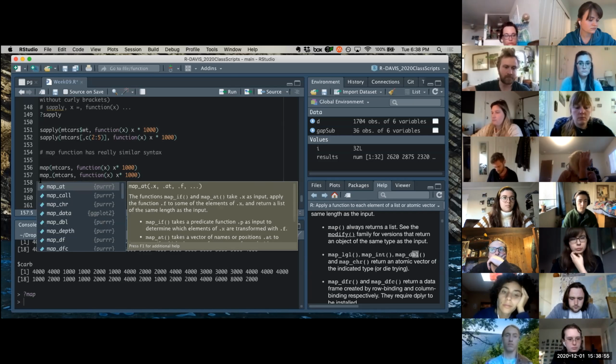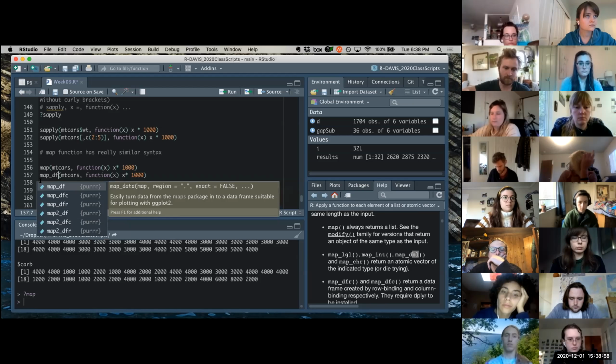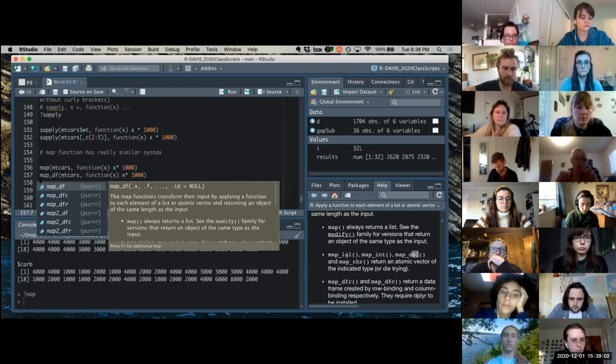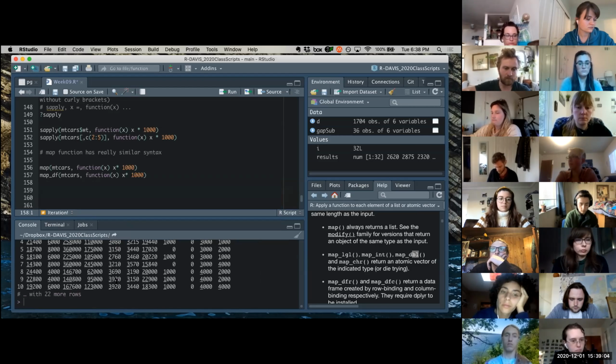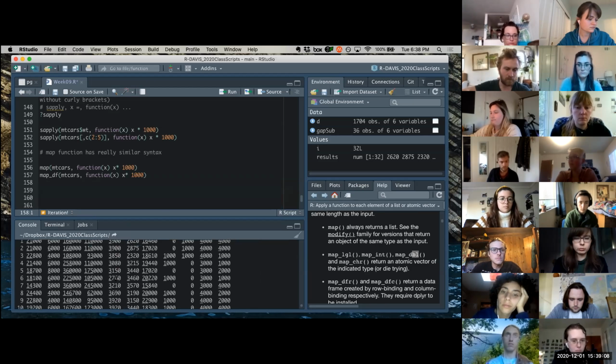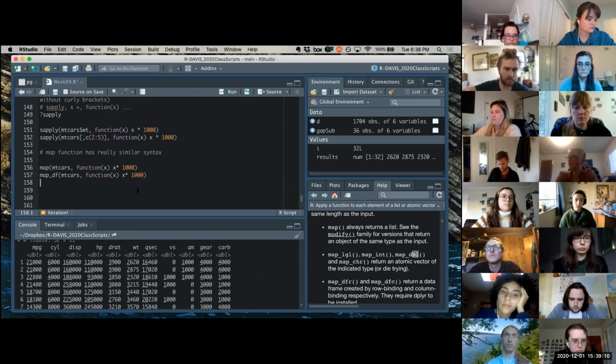And look, because this map function is a part of the tidyverse, or at least a part of the purrr package, it spits out a really nice tibble as my data frame, and we've now iterated across all columns using the map function. Any questions about those two?